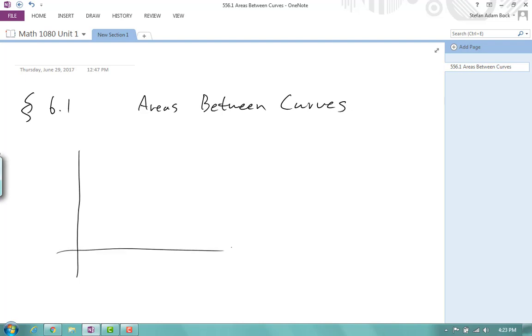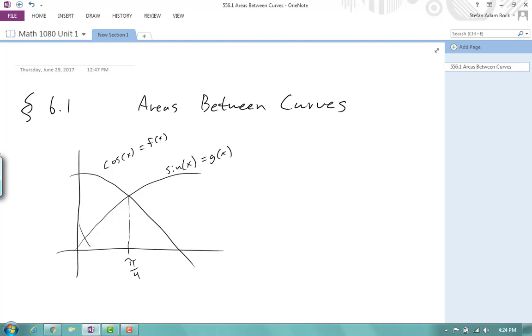So let's start off by asking for the area between sine and cosine, and we'll do that from 0 to pi over 4. That's where they meet. The way this is basically going to end up working is I'm going to find the area underneath cosine of x, and I'm going to subtract the area underneath sine of x. We'll call that one g of x.